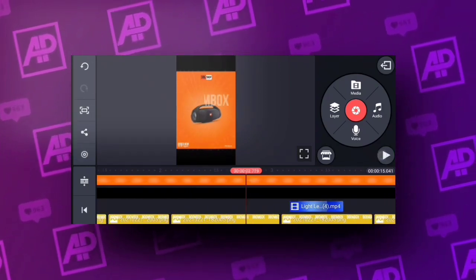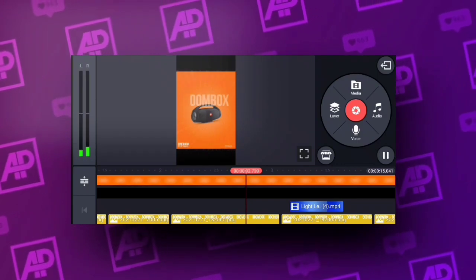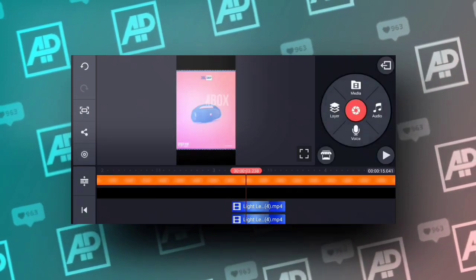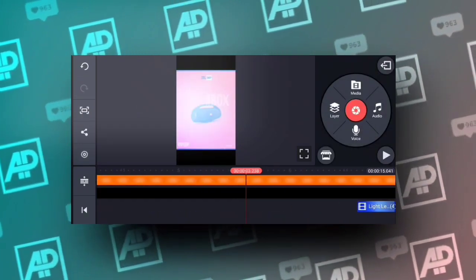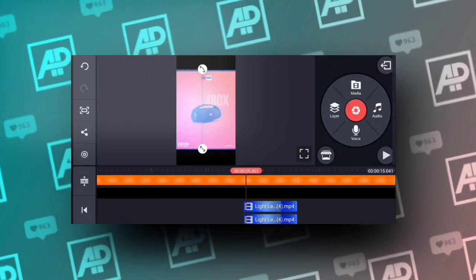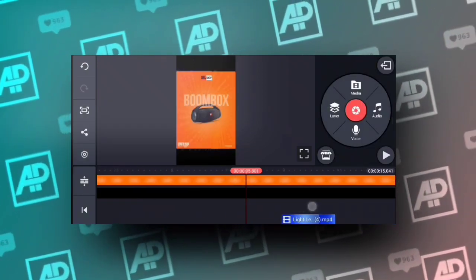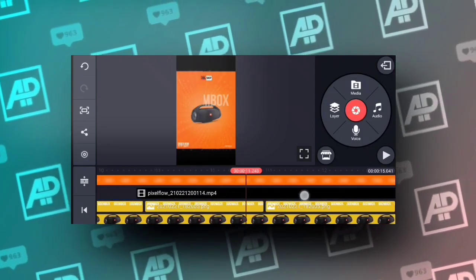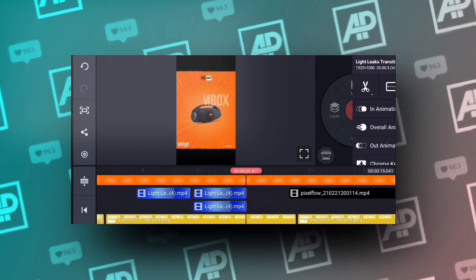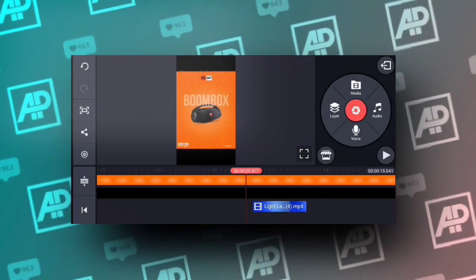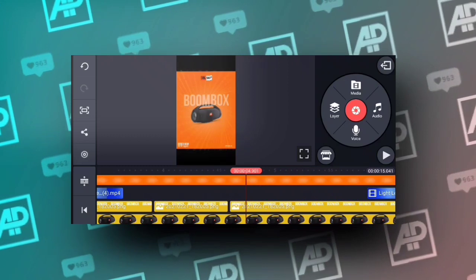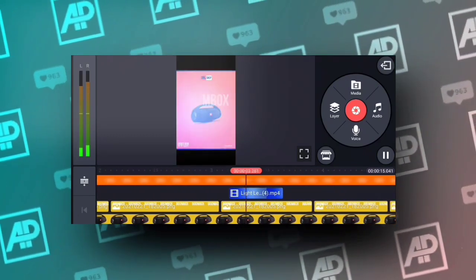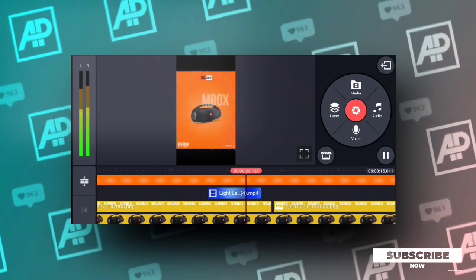Oh, my Kinemaster is about to lag, guys. Kinemaster is lagging with this much editing. I'm going to copy this effect and apply it wherever I think the light leak effect should happen. You can go creative, you can use any other kind of effects other than light effects, but that's quite a common and flashy effect that I have in mind, so that's why I'm using it. And this is how I placed the effect throughout my layers, and this is how it looks.